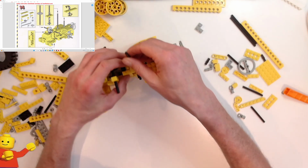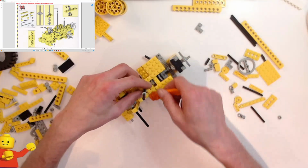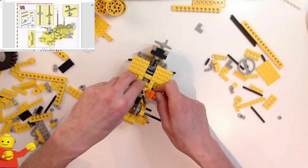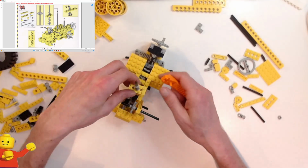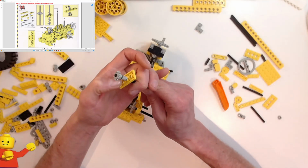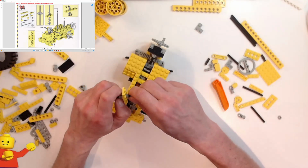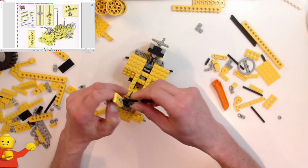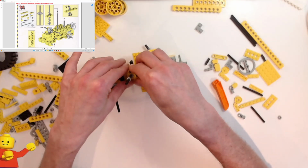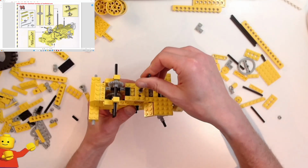Okay, so that needs to come up a touch. If I can go get this off that way. Very handy tool, this. Very handy. So I need to put this up, like that. Down just a touch, just to give it that. There we go. Space. Now then. It should work, and we should have no slack.